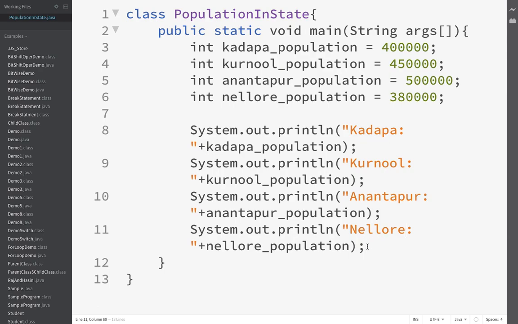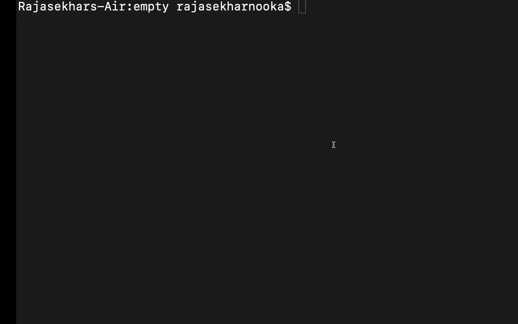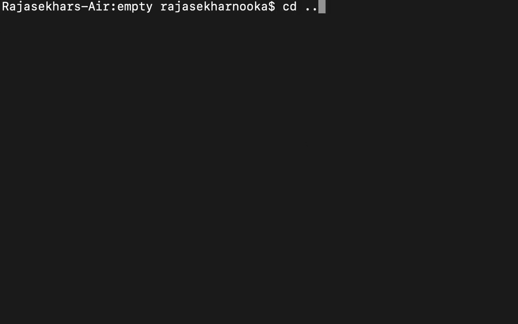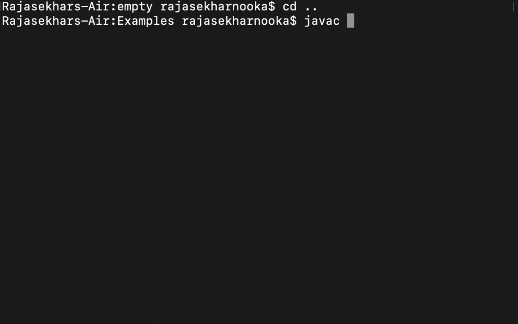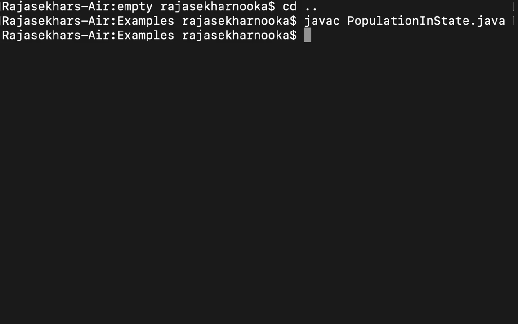Okay, I save the program and execute it. In the examples folder, javac PopulationInState.java. The program compiled successfully.